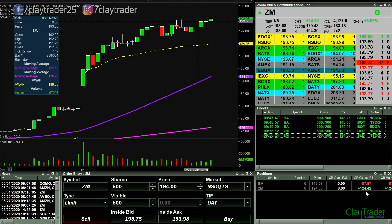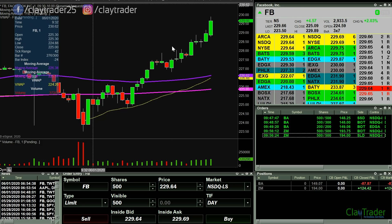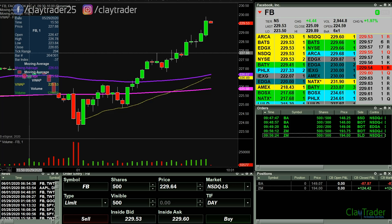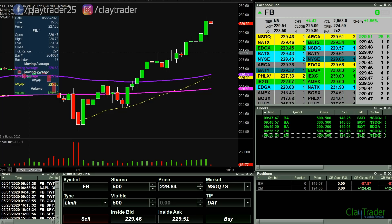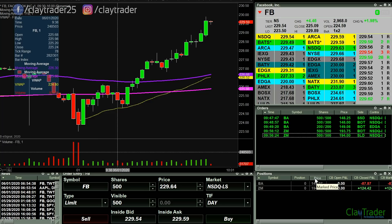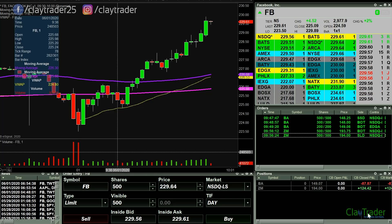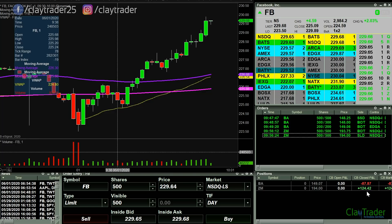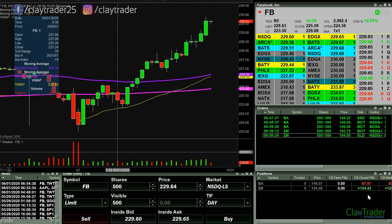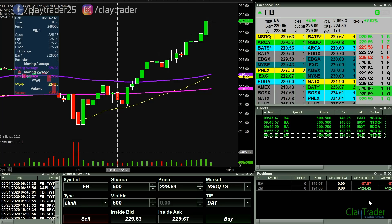Regardless, I thought I was gonna be adding another 15 cents, which would have been another $75 for a $200 move. I screwed up that trade. I fully thought I was going for $200 on it — only got $124. But think about it: I was in that trade for let's just call it 10 seconds. I screwed it up, yet I'm still back in the green on the day. And that's why managing risk is vital, because it was very unimpressive trading that put me back into the green.